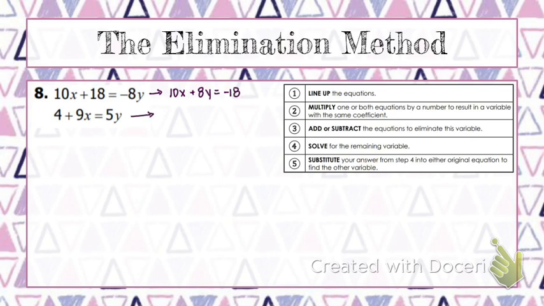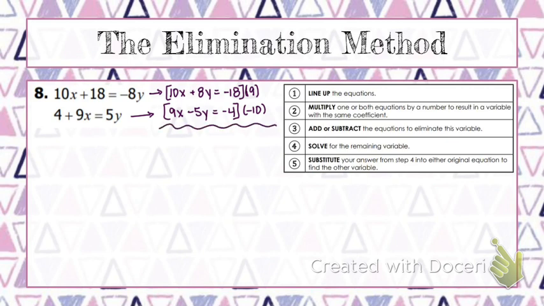Now we want to change this one. We're going to kind of do the same thing. So we already have the 9x on the left. We're going to leave it like it is. We want to subtract 5y to move it across the equal sign. And then to get the 4 to the other side, we have to subtract it. So these are our new equations. And we want to decide on something to multiply them by. I chose to use 9 and 10. And so I multiplied the top by 9 and the bottom by -10 because I need to flip this sign in order for them to cancel.